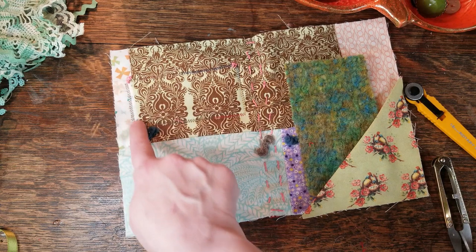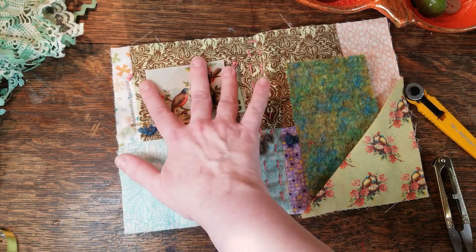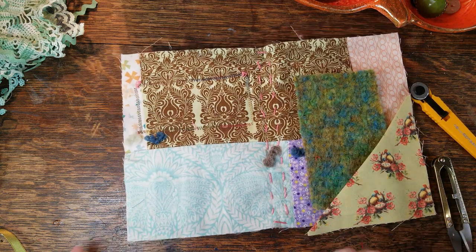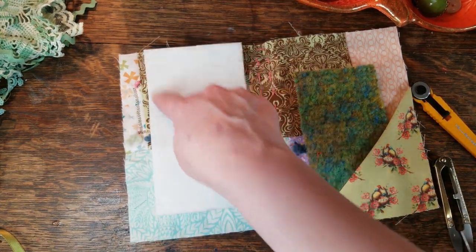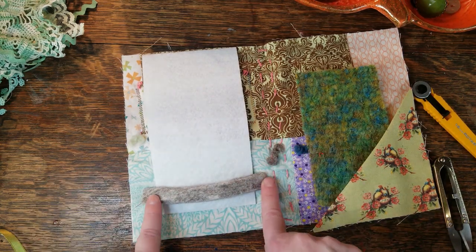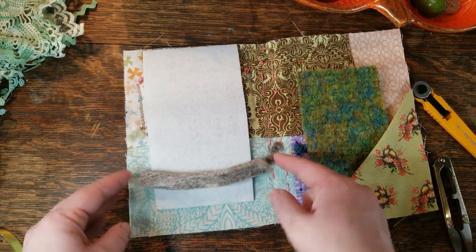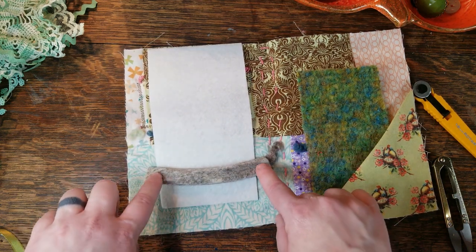Okay, so the other side. I don't mind this too much here. So I still might put some kind of image. I have to look at my other ephemeras. But I'm probably going to do my flap right there. I may cut it into a different shape so it doesn't look so much like a tongue. And then here's another piece of that cat cave. So I thought I would just put it right there, maybe have it a little bit higher so it fits in there good with a couple more buttons.